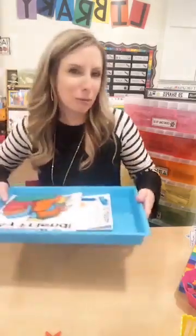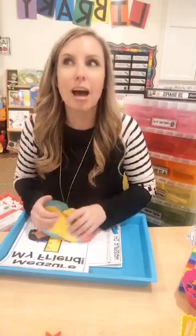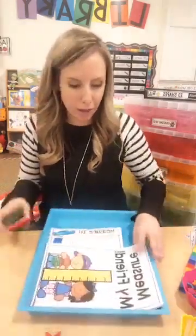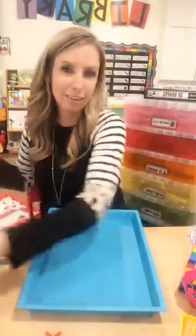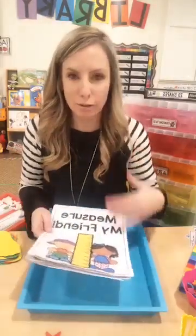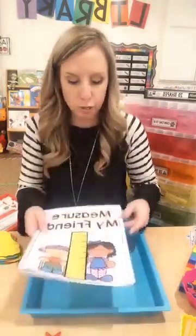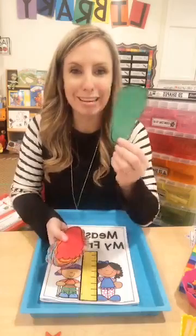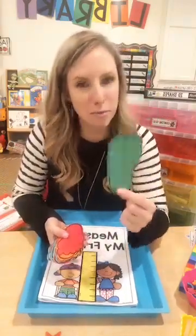So how much fun would it be to measure how big your friend is, right? And we know our kiddos love class books, because their class books are about them, and it's a great way for them. It also reinforces the skill, whatever skill you were working on. They reread it independently by themselves, and then now they're getting that extra practice in there. So this book is Measure My Friend, and it comes with these little feet. So you're measuring how many feet big your friends are.